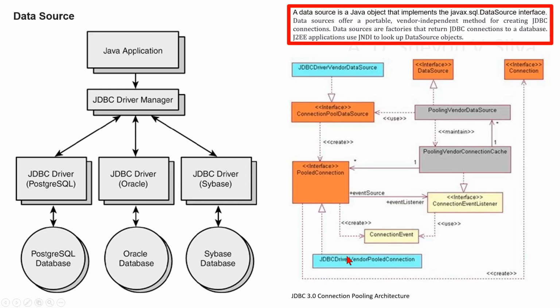Here you can see the JDBC 3.0 connection pooling architecture. The JDBC 3.0 API provides a general framework with hooks to support connection pooling rather than specifying a particular connection pooling implementation. In this way, third-party vendors or users can implement the specific caching or pooling algorithms that best fit their needs. The JDBC 3.0 API specifies a connection event class and the following interfaces as the hooks for any connection pooling implementation.